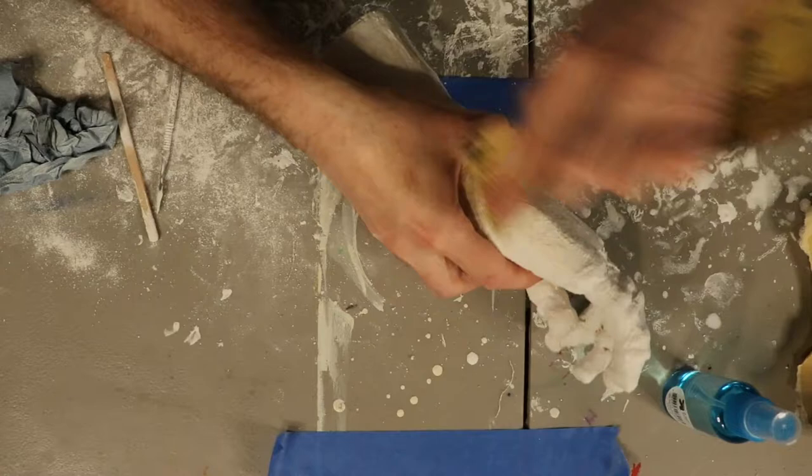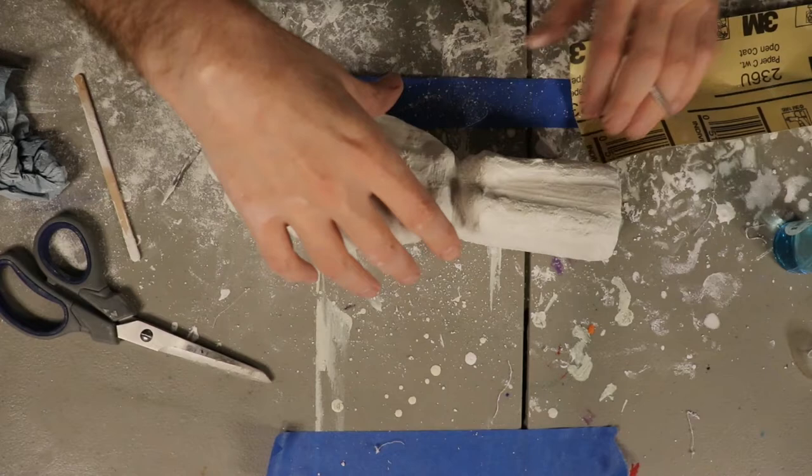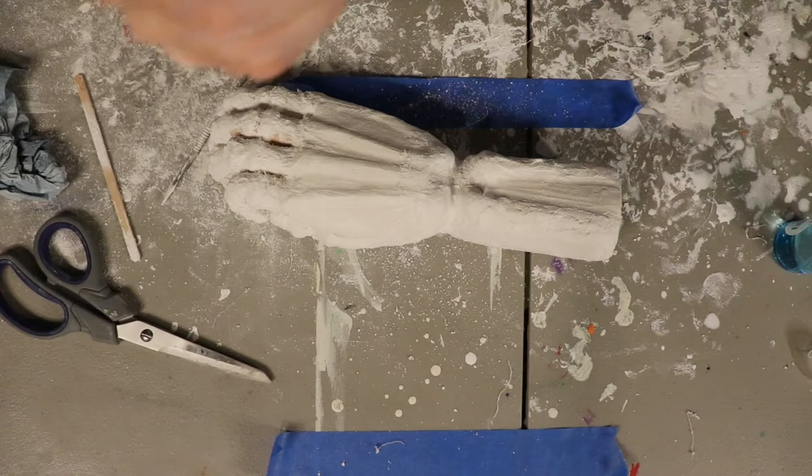So it doesn't look like the plaster of Paris here has fully cured yet. It's only been 24 hours. So what I'm going to do is instead of sanding it, which is really not working that well, I'm going to use a couple of tools to try to sculpt it a little bit better and hopefully cut down on the amount of sanding that needs to be done later on.